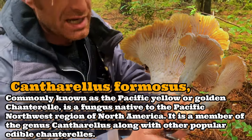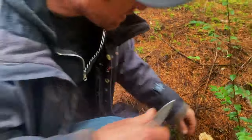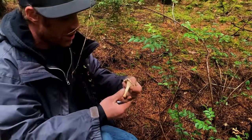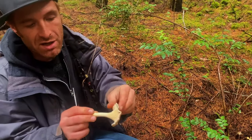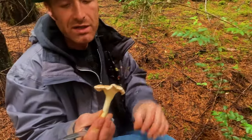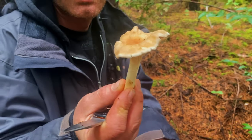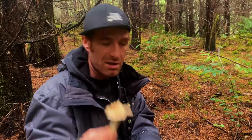They're not quite as bright white as I'm used to seeing whites, but you see the whites on the hills and in slightly drier areas. And this is a little bit before the really wet forest that we're going to. And there's a bunch of these right here. All of them have this bright white color. I'm used to the whites being a little bit maybe heavier and a little bit more white. So these could just be white yellows, but these also could be white chanterelles.